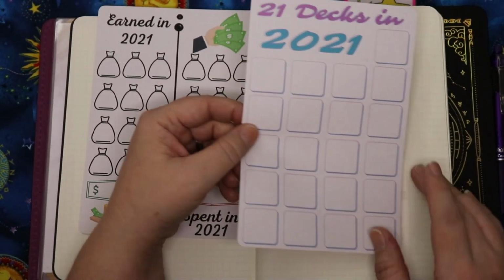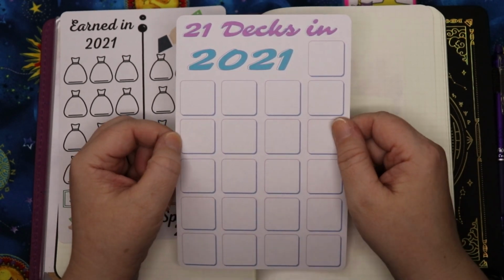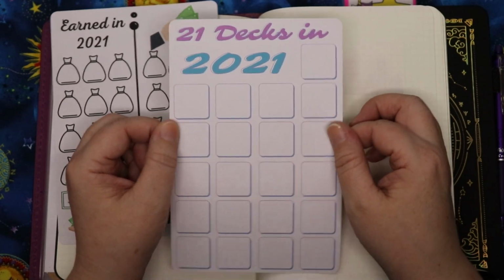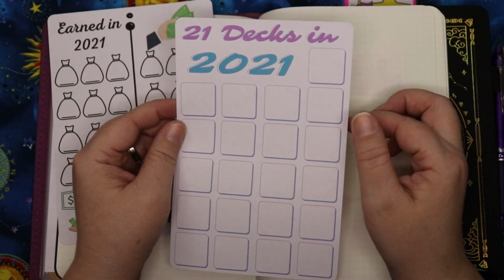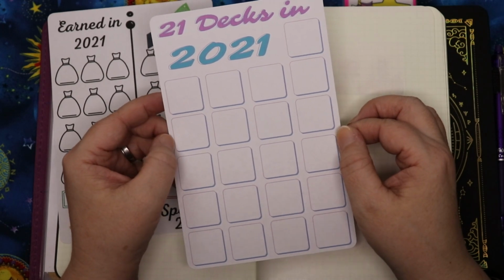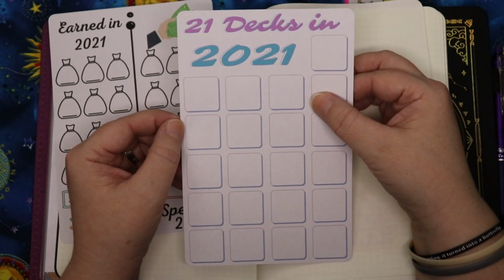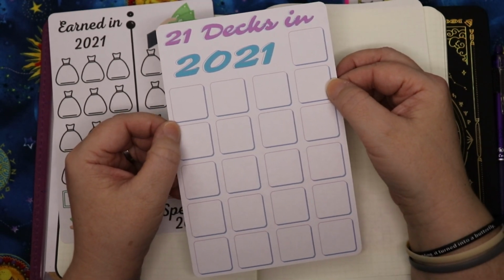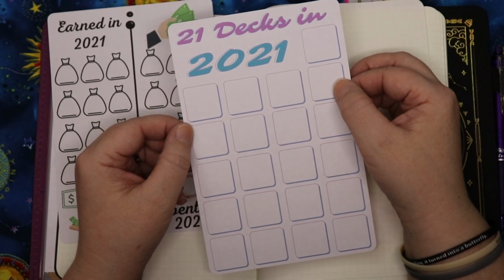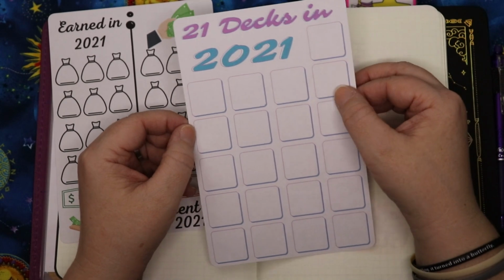And then this is something, we'll see how it pans out, guys. But my goal is to bring in, or purchase, I should say, no more than 21 decks in 2021. Now, I haven't decided how strict I'm going to be on this yet. Anything that I have already pre-ordered, I'm not going to count towards the 21 deck total, but I am expecting any single deck that I choose to bring in, whether that is by purchase or probably if I say yes to any decks for review, I will probably also note that in here, although I may change my mind on that later because accountability is hard, okay?